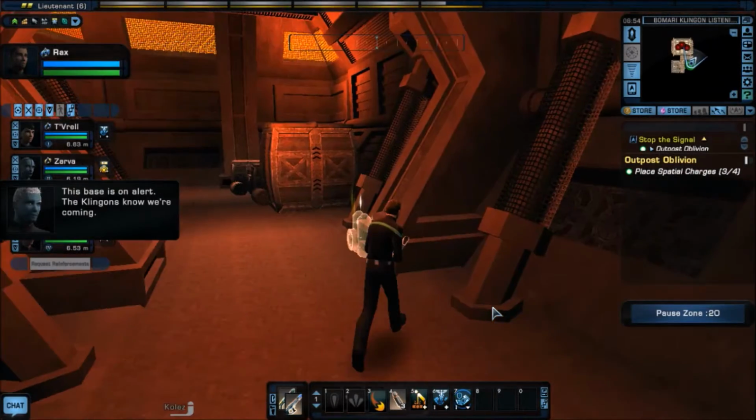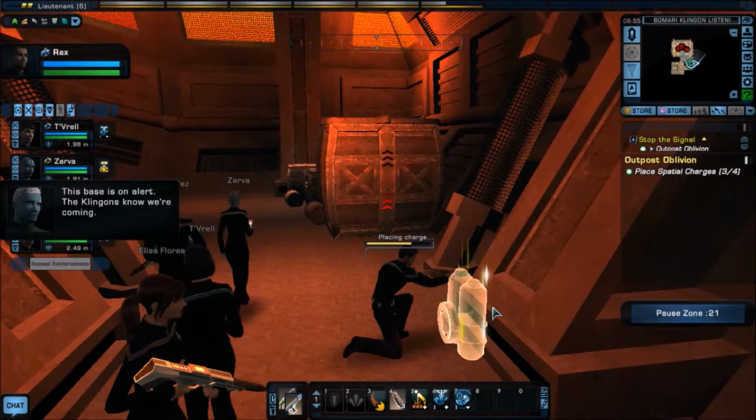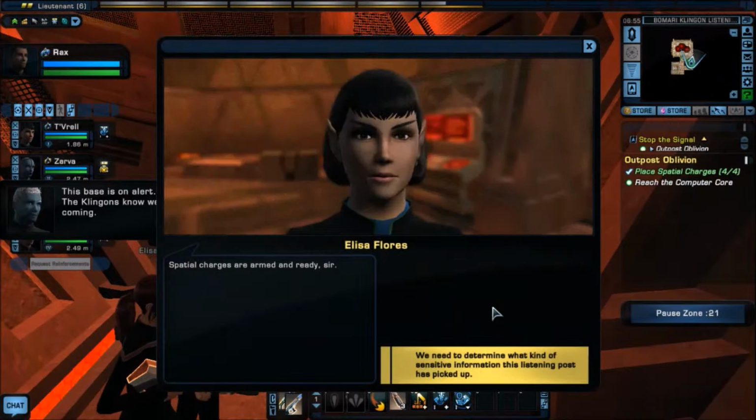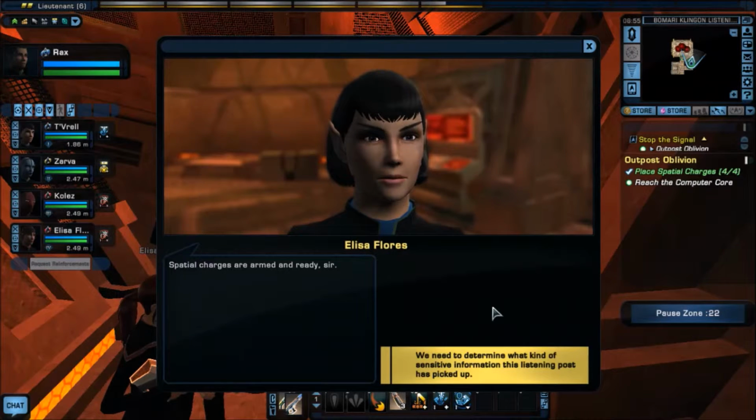special generator. Space is on alert. The Klingons know we're coming. Okay, he's an Andorran. The only Andorran we have is female. Special charges are armed and ready, sir.